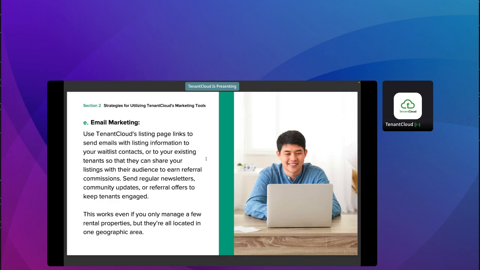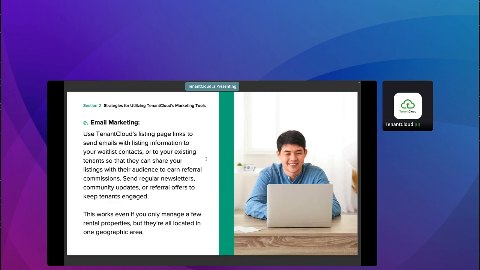It's also a great way to keep a wait list of prospective tenants who have expressed interest in your rental property, but maybe you didn't have what they wanted or needed at that time. And so you put them on your wait list, email list, because maybe they're looking 90 days out or 120 days out or whatever. Or maybe they really wanted to stay at your rental property and decided to crash with a relative or a friend until they could find a property that they really liked instead of settling for something they didn't want. And so there's a ton of different scenarios. Those are just a few that come to the top of my mind.